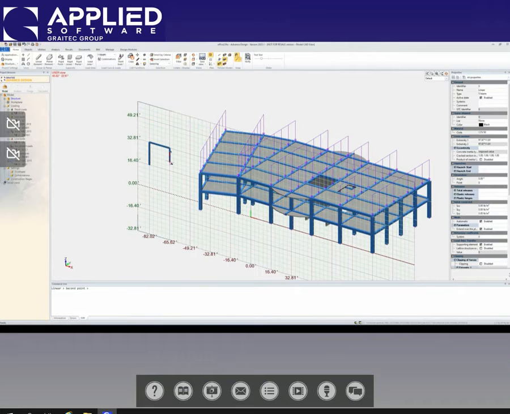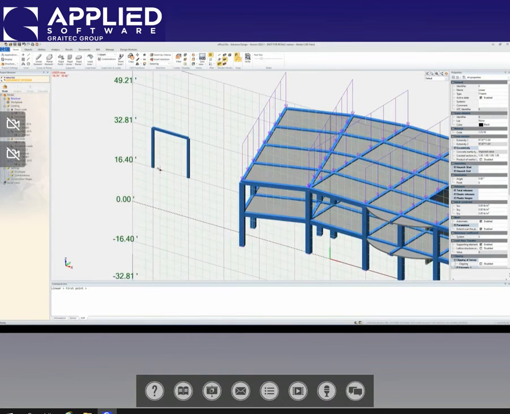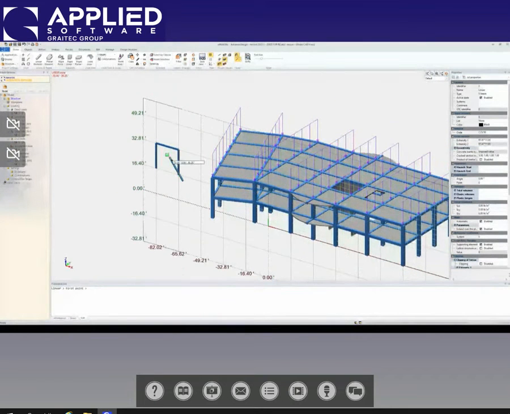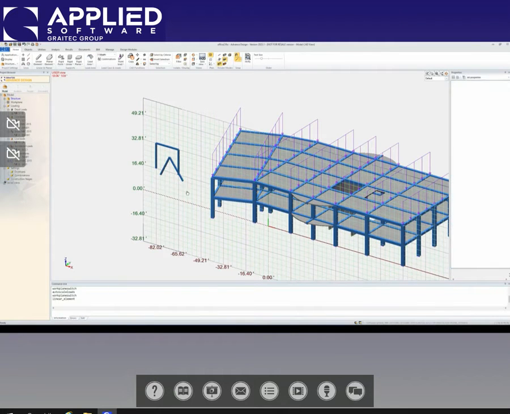Just by clicking, now I have defined a 2D frame with concrete members there. You can always start modeling like that, as long as you are following your snap points, and all of the snap points can also be modified in Advanced Design. So I will just delete these elements.